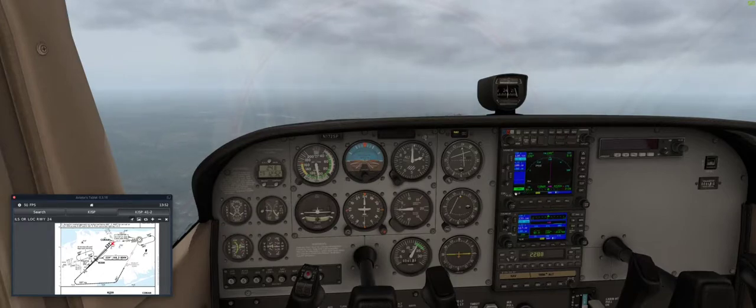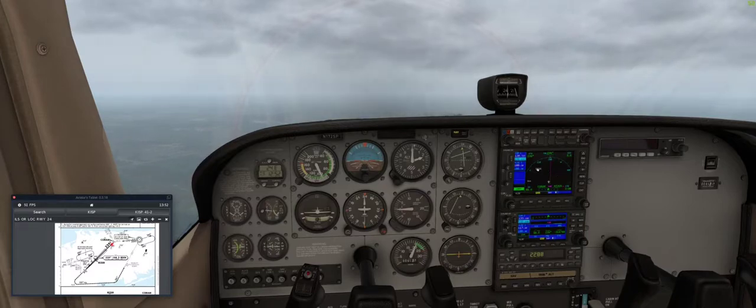And notice it changed itself over from GPS to LNAV and VLOC mode, localizer mode. That's because it senses the signal. We've got localizer signal, we've got glide slope signal. I know that because our needles aren't centered and I don't have an off flag here.